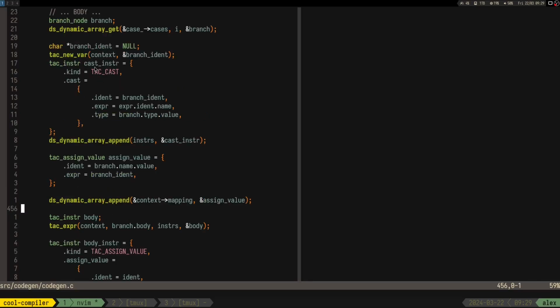So this is the cast expression, the cast instruction, which is branch ident. Then we have an assign to branch name value. Wait, what? Branch name value and branch ident.